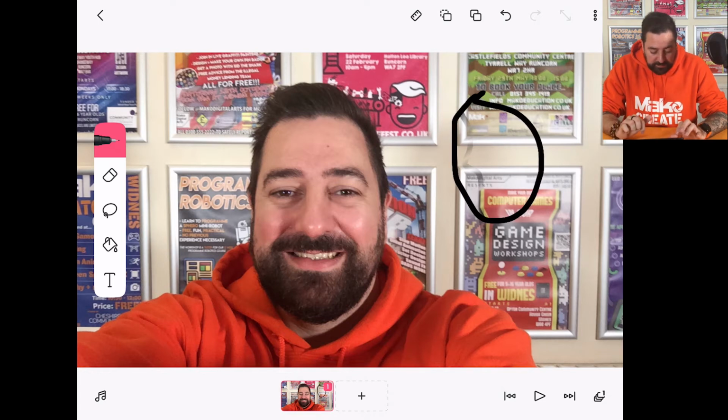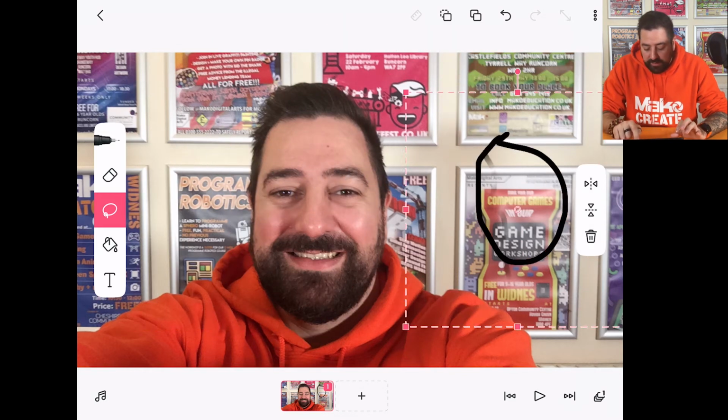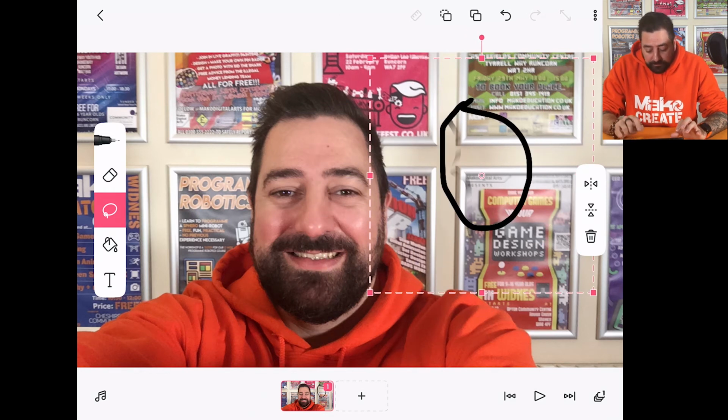So if I just draw a quick circle and then use the Lasso Tool, if I draw this dotted line around something that I've drawn, I can then move that around the screen, which is really helpful if you draw something and you need to move it around the screen, or you've drawn one eye, you've coloured your eye and you want the exact same one for the opposite eye. You can draw around, you can copy and paste it, move it around, all these different types of tools. That lasso one is really good.